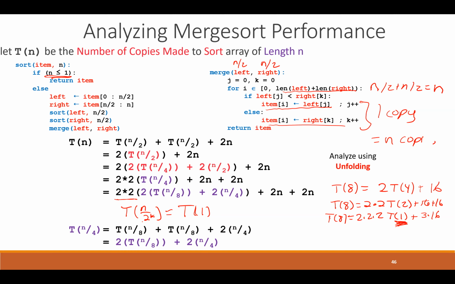Each time I make a recursive call, I divide n by 2. And so it's n over 2, and then I divide that by 2, it's n over 4, and then I divide that by 2, it's n over 8. All of those are a power of 2, right? And then at the end, if I'm assuming I start with a list of size 8, then what I know is that 2 to the k is equal to 8, right? Because it has to be equal to n. So then I have t of n divided by n, or t of 1, and that's where it ends.